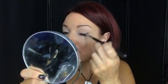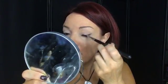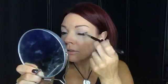So I'm smoking out the bottom to start. I have to look behind you in my mirror, make sure they're even. Even, Steven. And then we're gonna smoke out that wing. And again, you're just staying along the line of that wing. Okay, so you can see my wings, my Cleopatra wings happening. Again, it doesn't have to be perfect because I have the best blending tool ever for you. Okay, that will help blend your makeup, your eyeshadow.